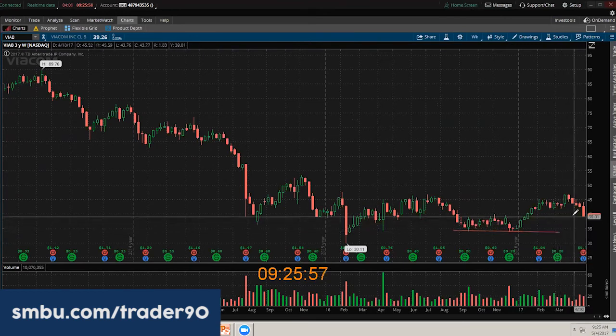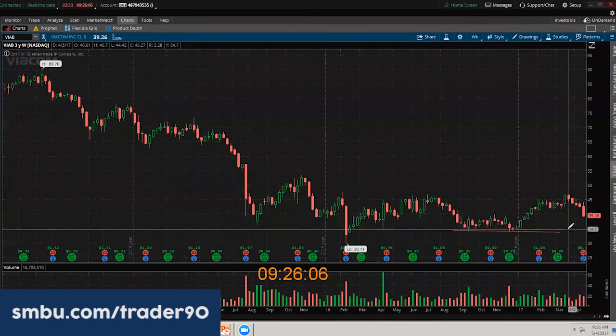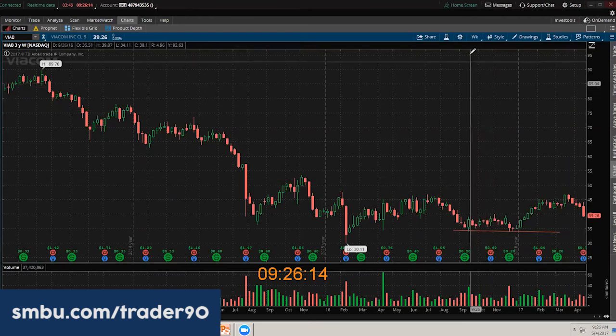As I said again, the entire sector yesterday got beat up. It was a part of the sector. News is great on the stock. Everything's really good on the stock. A lot of people pounded on the stock. If you do get any type of pullback into this area, I do like a base. If it can hold base and turn in reverse higher, I definitely think that's a good support area.